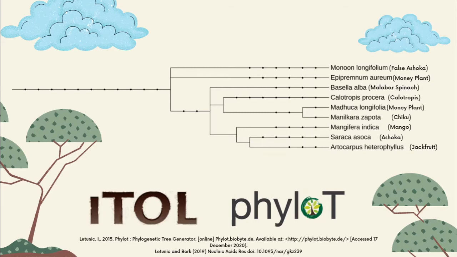And we also had to correlate it with the phylogenetic tree. But we had to make a phylogenetic tree because we did not find any in the literature. So what we did, we used a web tool called PhyloT and the Interactive Tree of Life, or iTOL, and we used NCBI IDs of the genomes of some plants which we thought we had the best data of, and we used these web tools to make the phylogenetic tree. Later, in the deduction section, we'll see how we used the phylogenetic tree and correlated it with the area change.